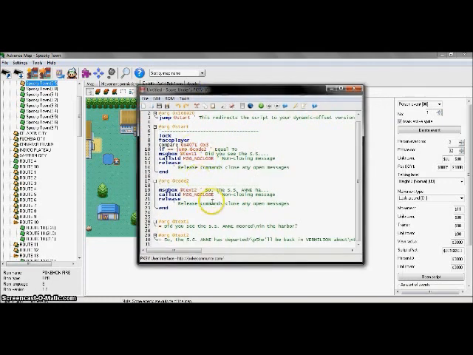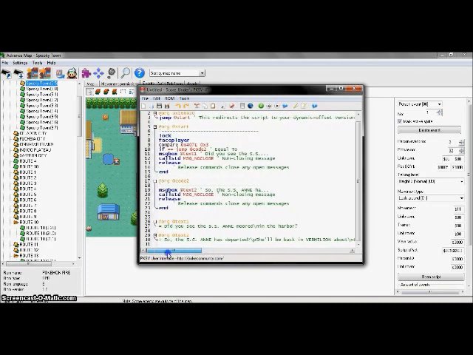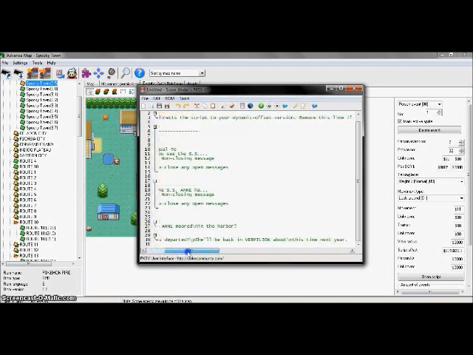And this flag is to tell you that when this flag is set, the person will say, "Oh, the SS Anne has departed. She'll be back in Vermilion about this time next year." So before, if this isn't true, then it goes down and he'll say the first message, "Did you see the SS Anne moored in the harbour?" So if the SS Anne is still here, he'll say that. But if the flag has been set that the ship has left, he'll say, "So the SS Anne has departed. She'll be back in Vermilion about this time next year."